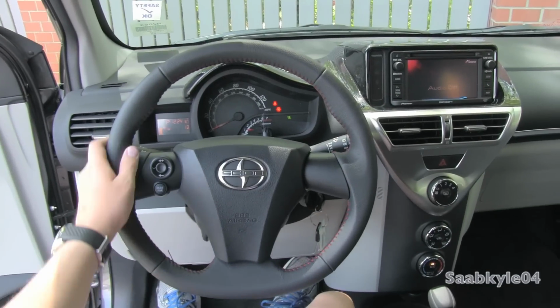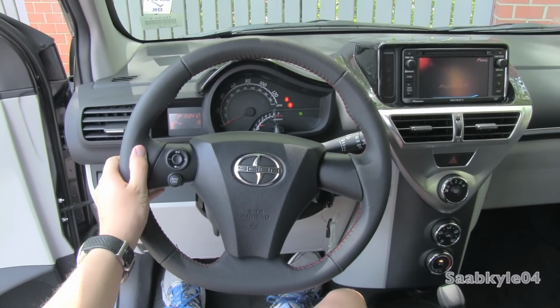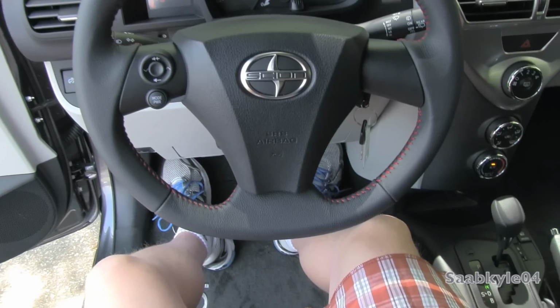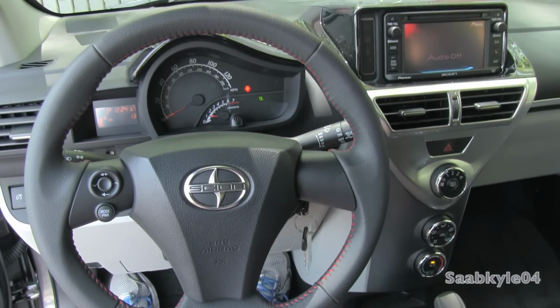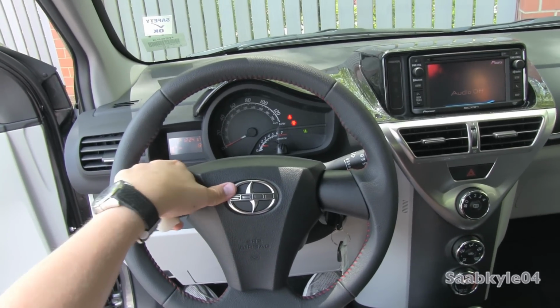The IQ features standard electric assist, speed proportional rack and pinion power steering, and a unique 3-spoke leather-wrapped steering wheel with grips up top, as well as a flatter design towards the bottom of the wheel. Not to mention red color accent stitching as standard and your multifunction controls to the left-hand side.